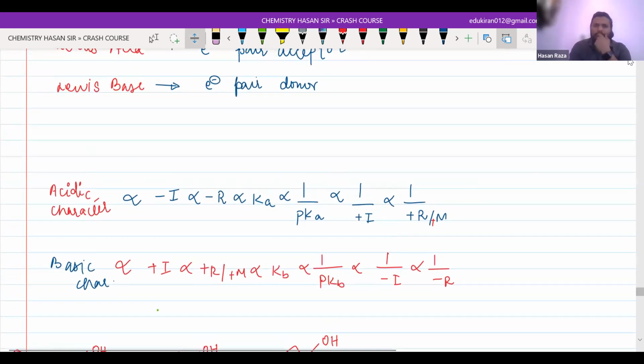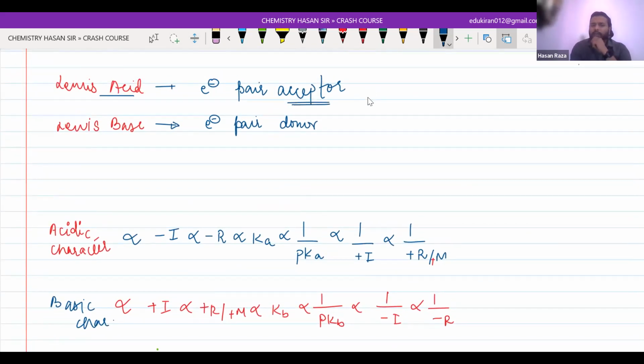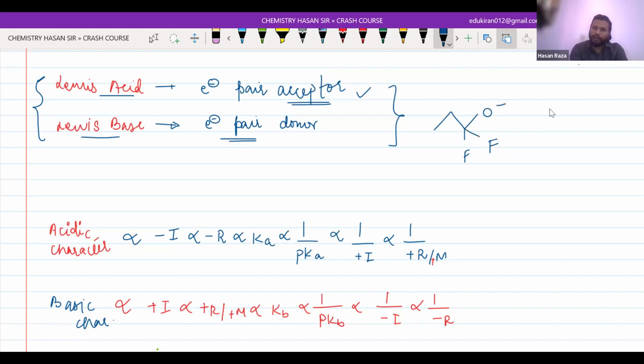Now, first of all, you need to take care of this. Lewis acid. What is Lewis acid? Electron pair acceptor is the one which is called Lewis acid, and Lewis base is the electron pair donor. This will be followed in our organic chemistry. Like if you have seen, this is negative, this is fluorine, and this is also fluorine, and this is O negative, and you can see NO2 is there and NO2 is there. The compound which has more electron withdrawing groups will be more and more acidic. So 2 NO2 is there, 2 fluorine is there at the same position, but this will be more acidic because NO2 is a more powerful electron withdrawing group than fluorine. That's why this is more acidic.